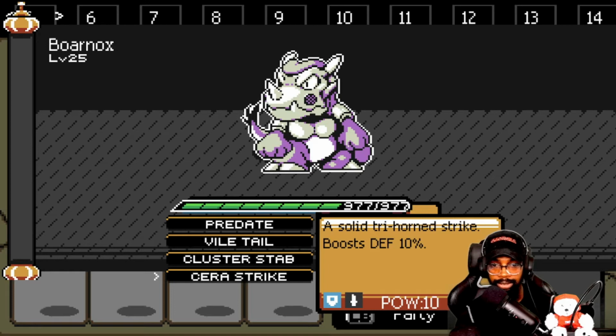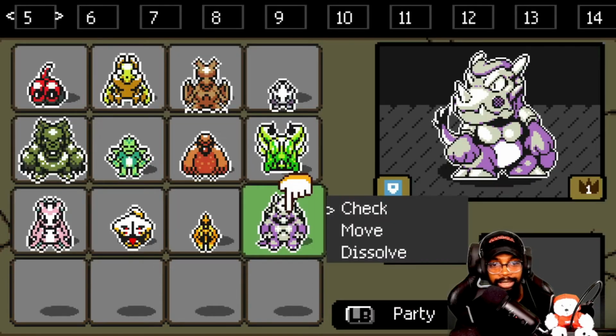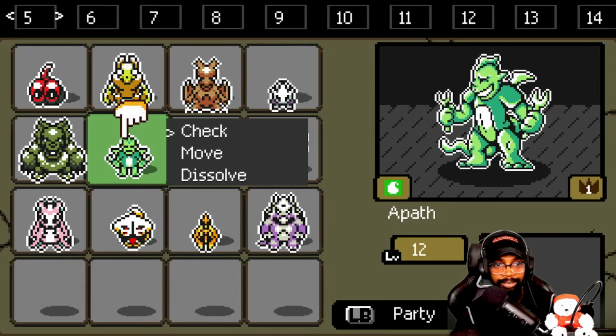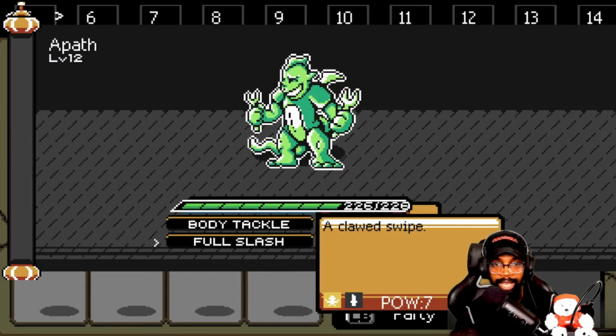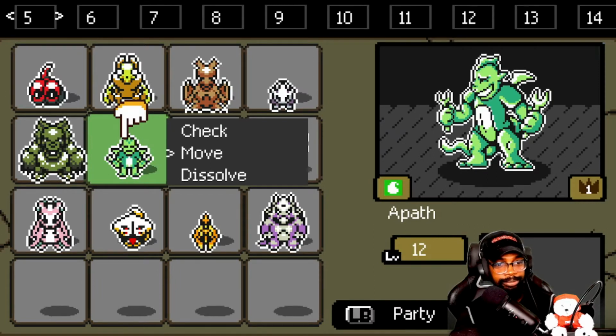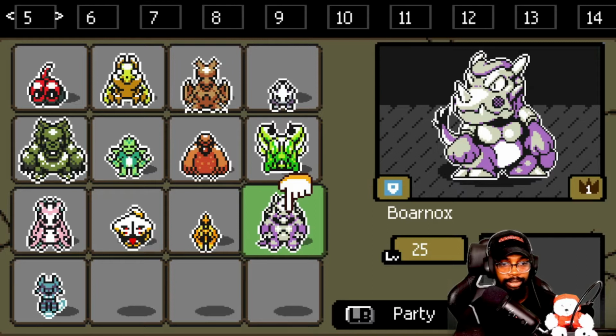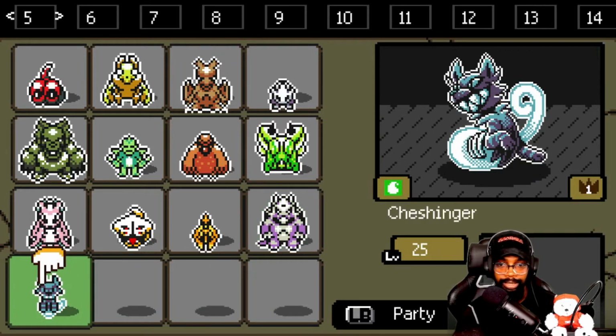Let's see. Strike. Ooh. I want to breed there. I don't know which one I'm going to want. This is my new one. No, this is the one. I would level that up a little bit, but I breed it. I think I got another one too, y'all. Let's see. Wait a minute. Wait, did I do that right? I think I did it right. Let me check. And now we got this.